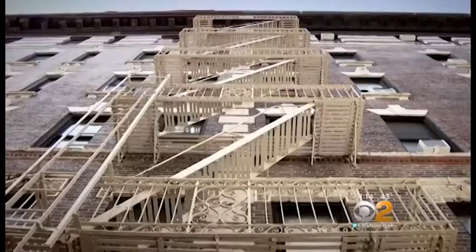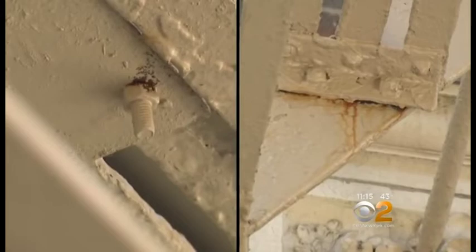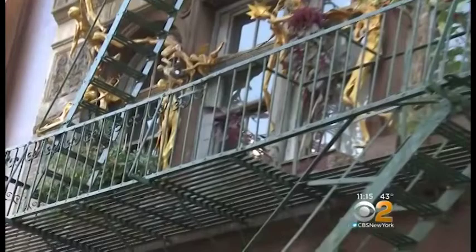It was an eye-popping afternoon with nationally recognized fire escape expert Cisco Meneses. Come over here and look straight up. There's a hole. As we walked the streets in downtown Manhattan, it was also too easy to spot dangerous conditions. Should this fire escape have violations? Yes. It has been kept painted, but it's not structurally sound. Heavy rust was clearly visible, and something else we saw over and over again, air conditioners. That's an obstruction for the firemen to get in, as well as the people to get out. Any obstruction, from flower pots to art installations, can impede a safe escape in an emergency.